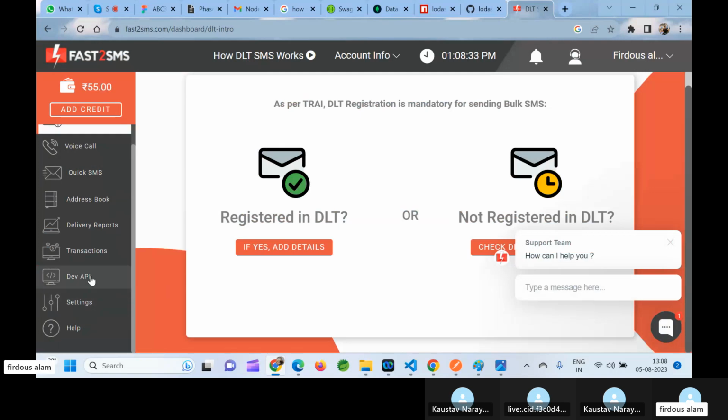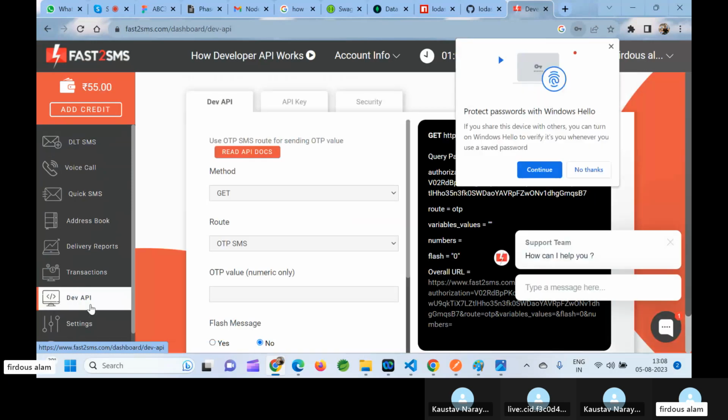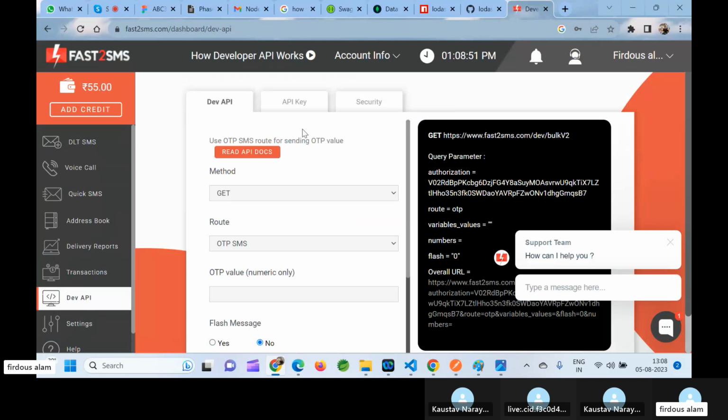Every service provider will have this kind of user interface which they will provide. So you can go to the dev or API portions. I have used Fast2SMS for my testing. For your case, you can use anything.